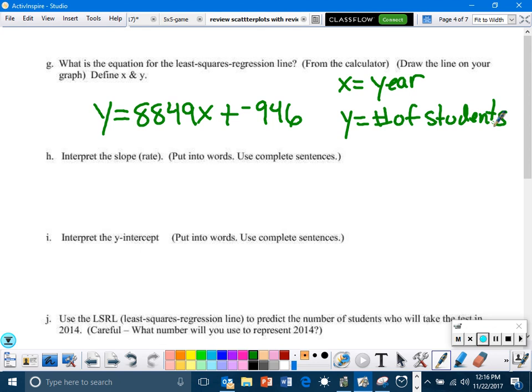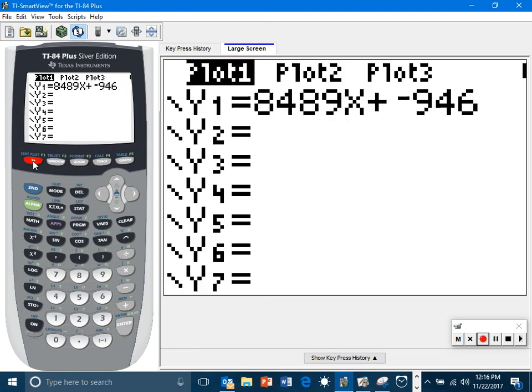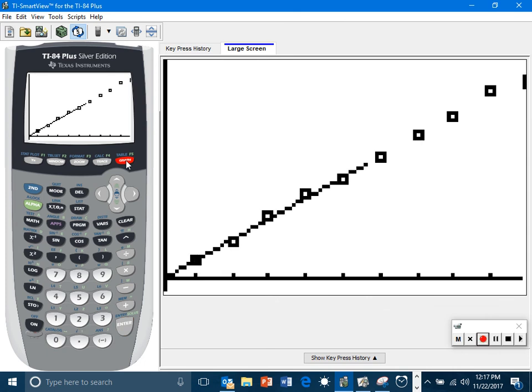All right, now, real quick, I'm going to go ahead and put that equation into my y equals. As you see, I've already preloaded it. I type it in, I hit graph. Oh, what a wonderful picture. Isn't that beautiful? It's a work of art. Okay, the line goes through the dots, really nice.